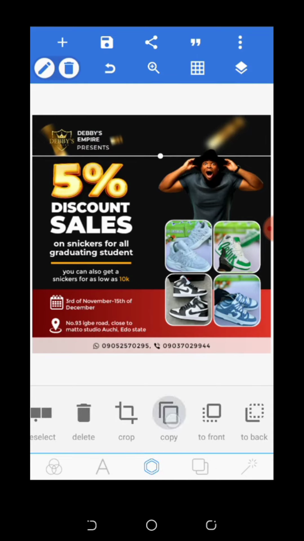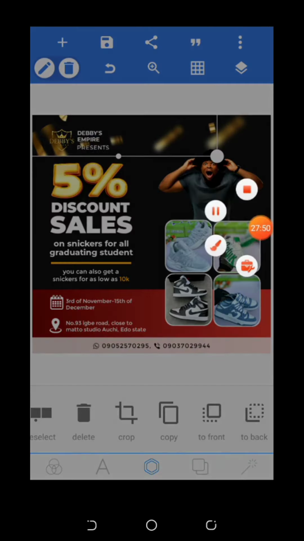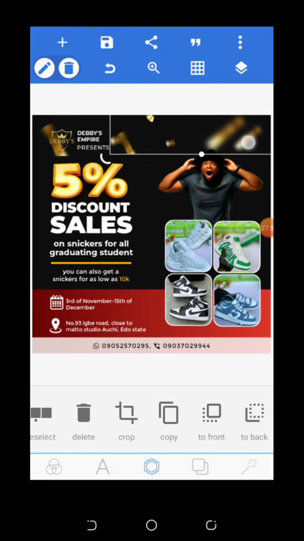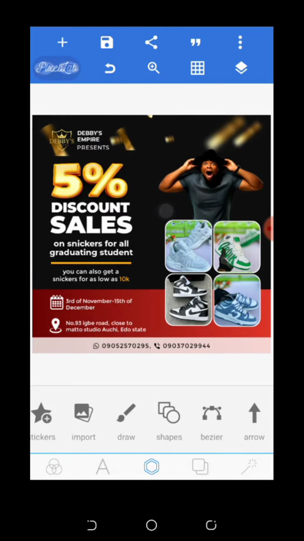So we just copy it, duplicate it, alright. So I don't want it touching the, okay. So we have this here. So I'll just use the size and position it somewhere around here. Alright, so we're done with this design.